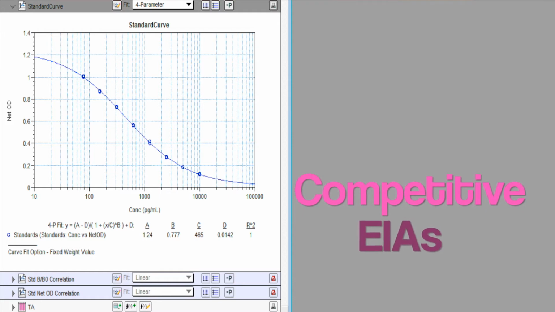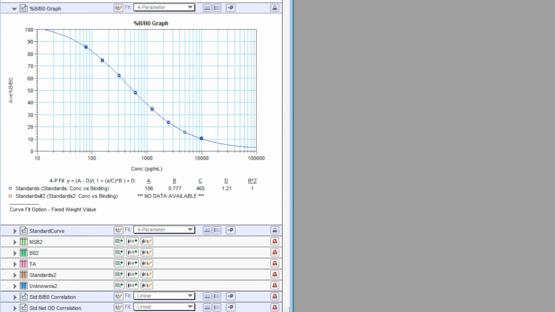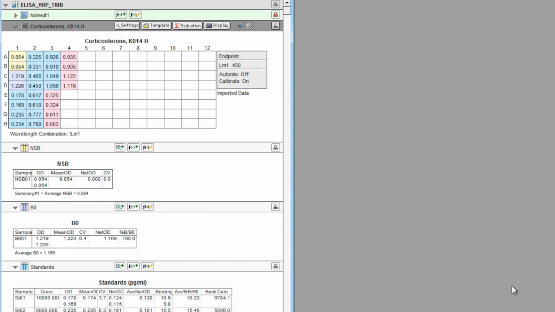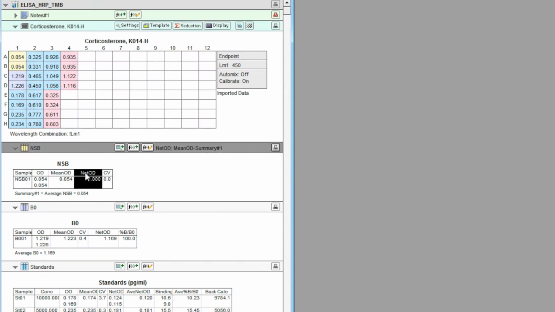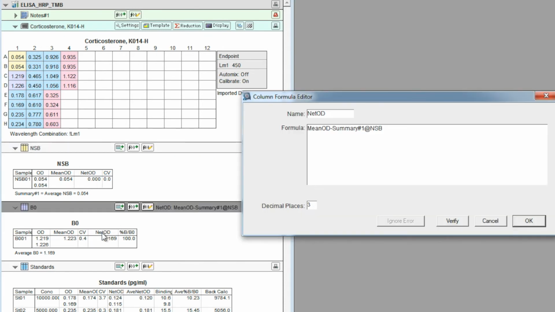For competitive EIAs, where the signal is inversely proportional to the concentration in the standard and sample wells, a %B/B0 curve will be constructed. To obtain this, the mean signal for the NSB wells must be subtracted from all the other wells.